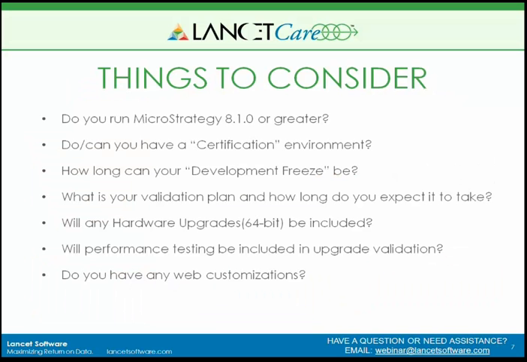Other considerations: will a hardware upgrade be part of this upgrade? A lot of people are talking about upgrading their hardware to 64-bit, and many people are doing that along with the software upgrade. Obviously, there's a little bit of risk in doing a lot of changes at once, upgrading hardware and software at the same time. The other side is the benefit: if you're buying new hardware, you can use that hardware as your certification environment and do all your validation there. Once you're okay with everything, you just flip that new hardware on as your production environment.